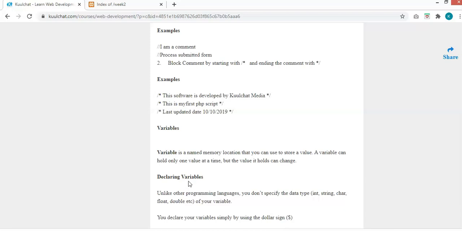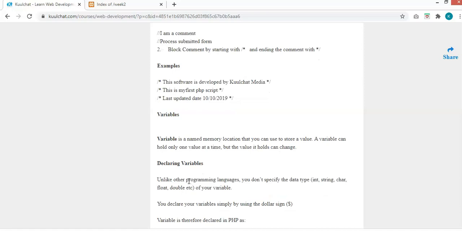Okay. Now we have variables. Now what are variables? Now every computer saves data on a memory. So if you are using data in your code, in the processing of your program, you need to store those data on the memory.